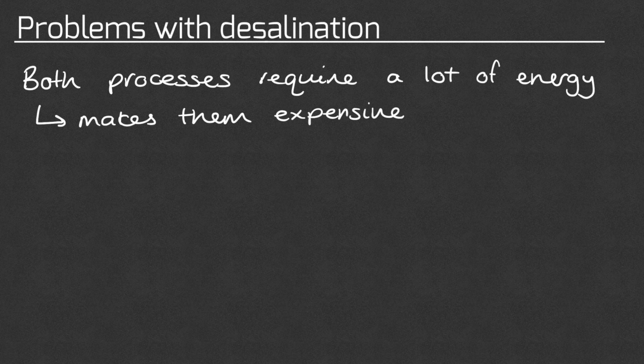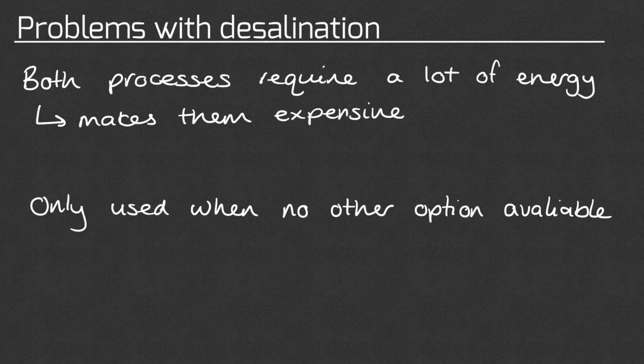Both desalination methods, so using distillation and reverse osmosis, will require a lot of energy to make them work. The distillation requires a lot of energy because it has to be heated up, and the reverse osmosis requires energy because we've got to force the water through, we've got to apply pressure. Where processes require a lot of energy, this makes them very expensive.